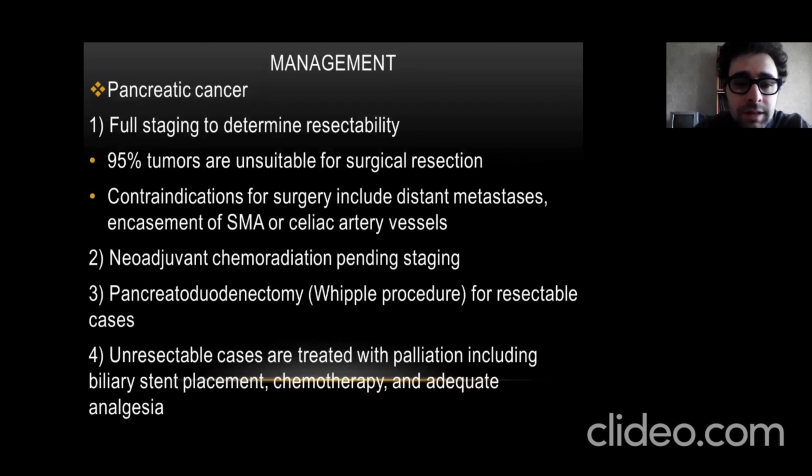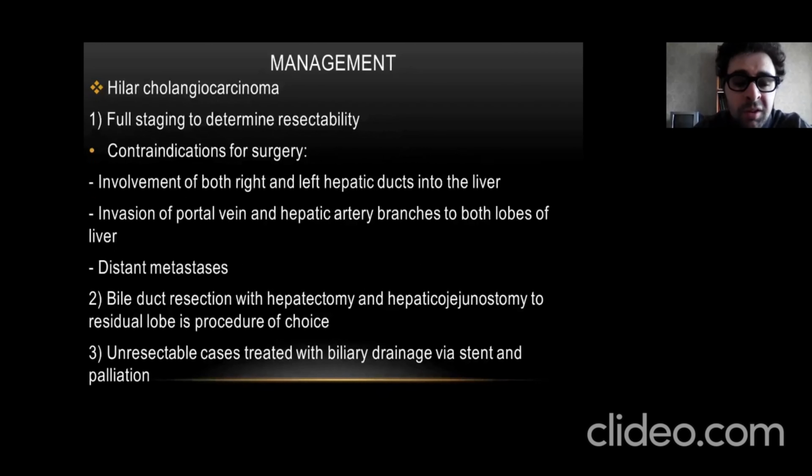If it is pancreatic cancer, you should make full TNM staging, and if you can, you should make the Whipple procedure, pancreatoduodenectomy, in a resectable case, and in an unresectable case palliative treatment with biliary stenting and chemotherapy. If it is cholangiocarcinoma, also full staging, and then you should understand, can you make surgery or not?